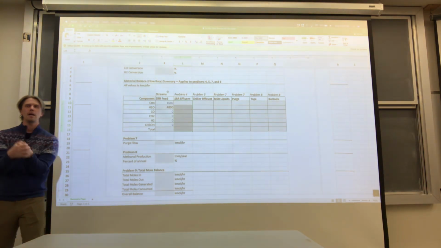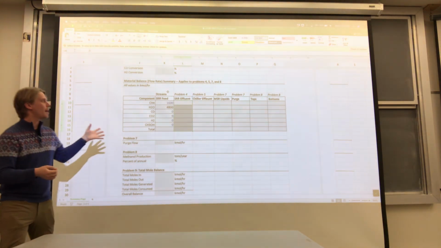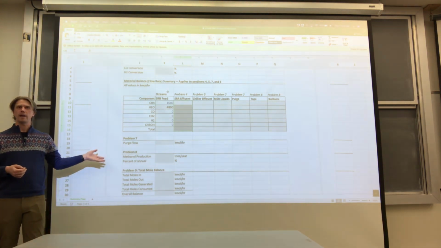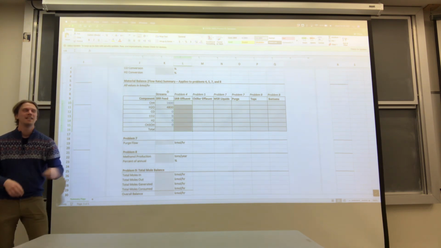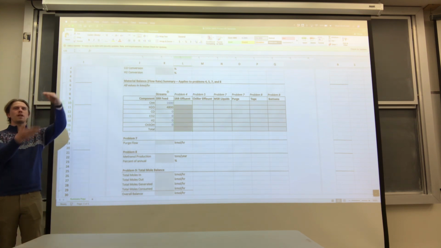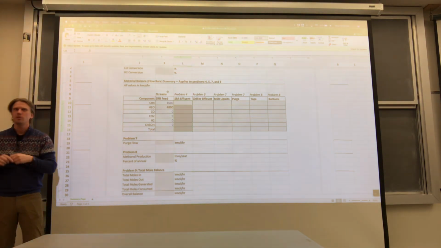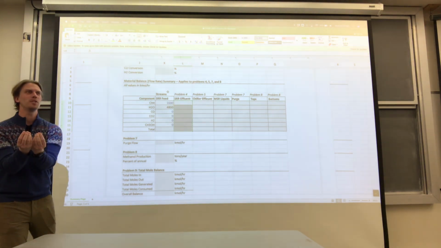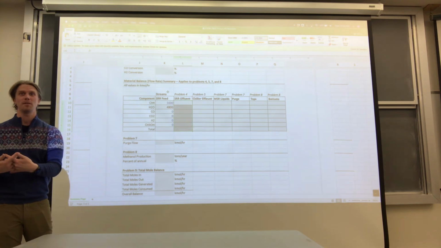If you are using Python or MATLAB, you have two options. You can either copy them over here and just paste the numerical values, or you can work your code so that it formats it so it spits out and summarizes the answers in a really clear, coherent fashion, right? So I don't want to have to look through 700 lines of code to be like, there's the answer to part 1, right? So your code needs to spit out the numbers so that I can actually read them in some table, labeled with the right units and everything, okay?